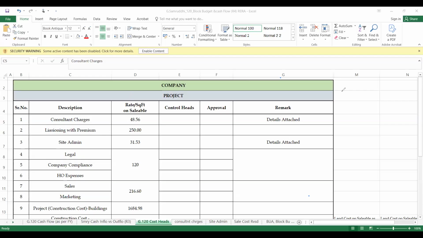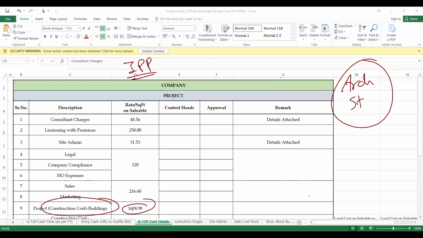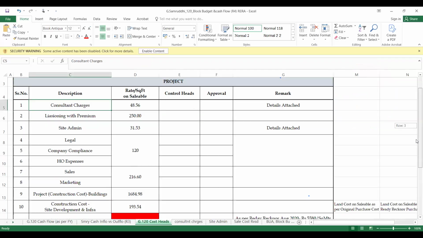Consultant charges, because you will appoint not only when we use the word consultant, an architect comes to our mind, structural consultant, and then apart from this there are a lot of consultants. Legal consultants are there, environmental consultants, landscape consultants, a lot of sales consultants, marketing consultants, PR, advertising, a lot of consultants. So think from the perspective of IPP. And then we will definitely discuss the construction costs also, because it is a bigger cost as far as the overall business cost is concerned.